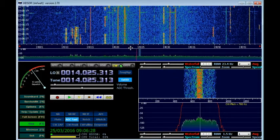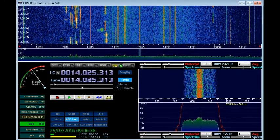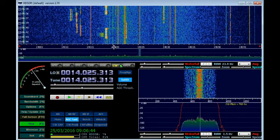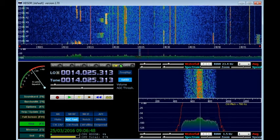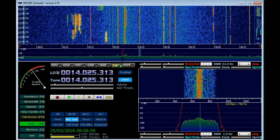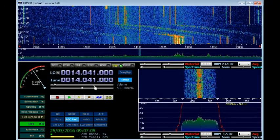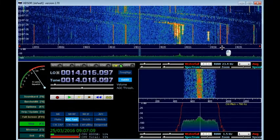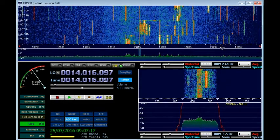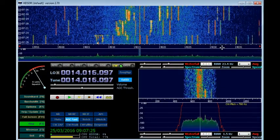What this gives me over and above my FTDX5000 is I can see the tune point of the radio and also the signals either side of it — including spurs, birdies, and CW activity. It's very useful for working DX and finding a gap in a pileup, during contest conditions finding band space, or seeing the quality of people's transmitted signals and how much splatter they're generating. The synchronisation and tuning from radio to SDR is very smooth — frequency updates as I tune, and I can also spin across the band in the SDR to tune the radio. Now I'll show you how to do the same with the TS590SG, which doesn't have an IF output but has firmware features that support this.